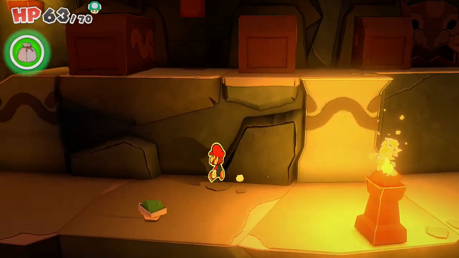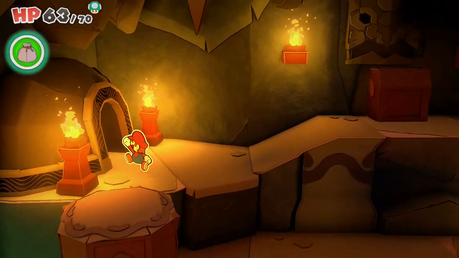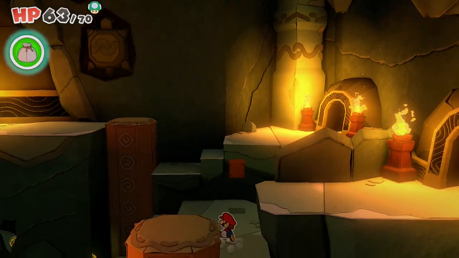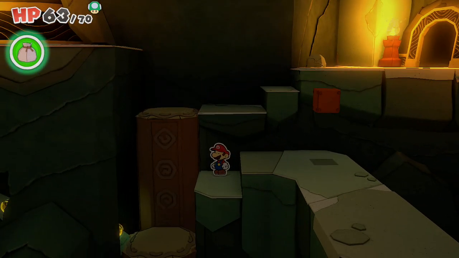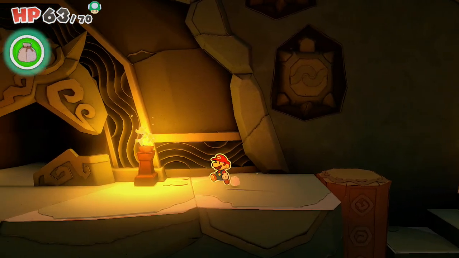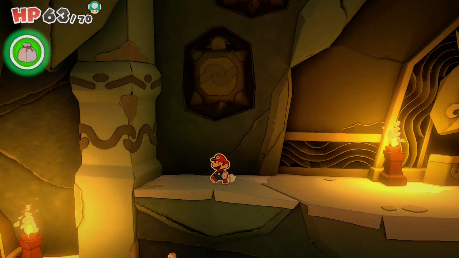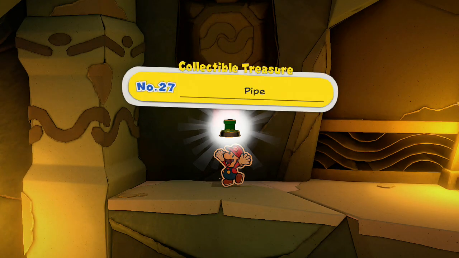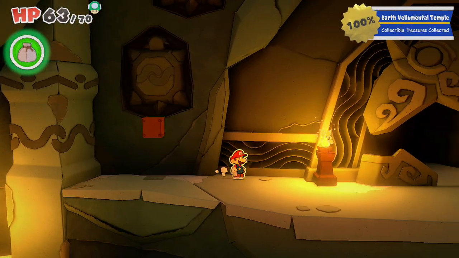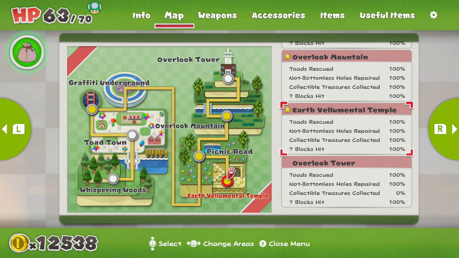The question mark block that we are looking for, I almost said that is in question, but I think we've had enough cringy puns out of me, is by the actual entrance over here to the Elemental Shrine, or not the shrine, but where we found the Earth Elemental, and I think the treasure we're looking for is tied to that block. Somewhere around here? Yep. So there's our collectible treasure and a block. And I think there might be, yep, there's a second block. And with that, we have 100%ed the Earth Elemental Temple.